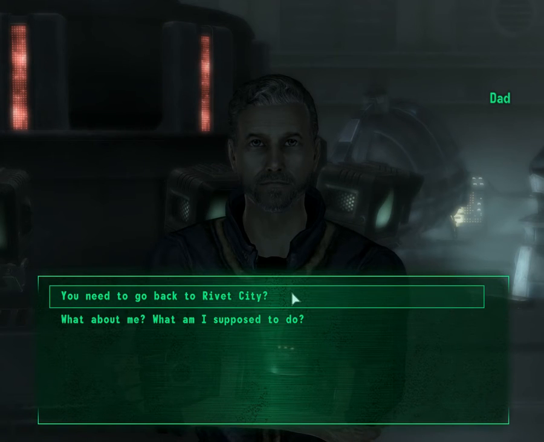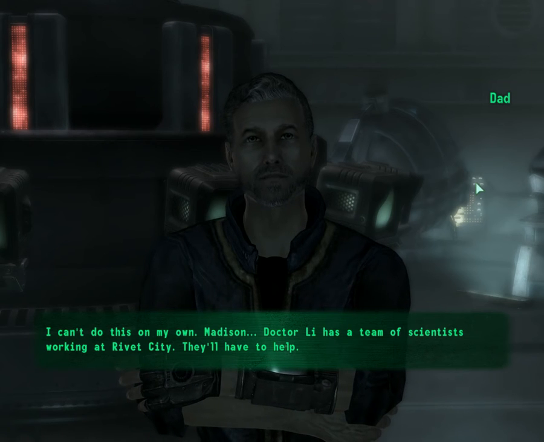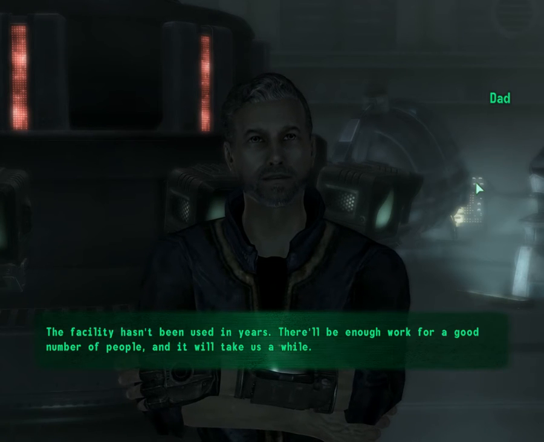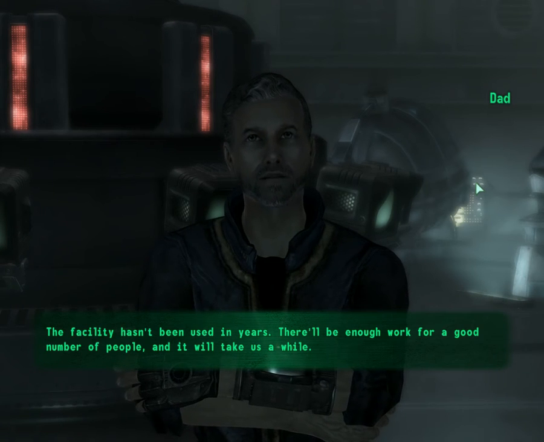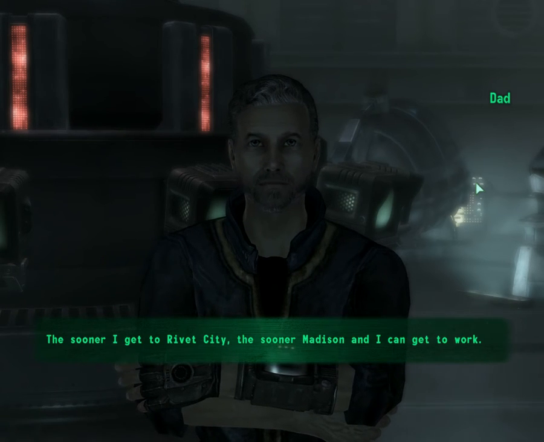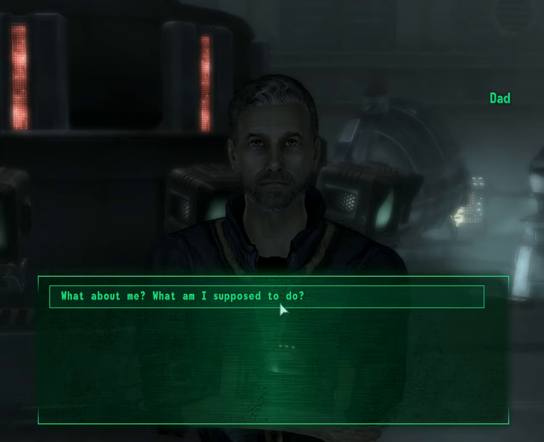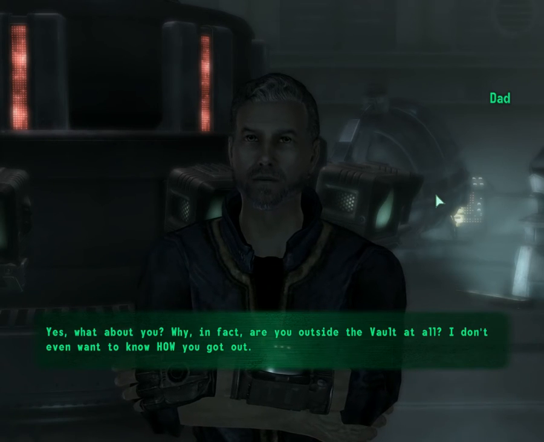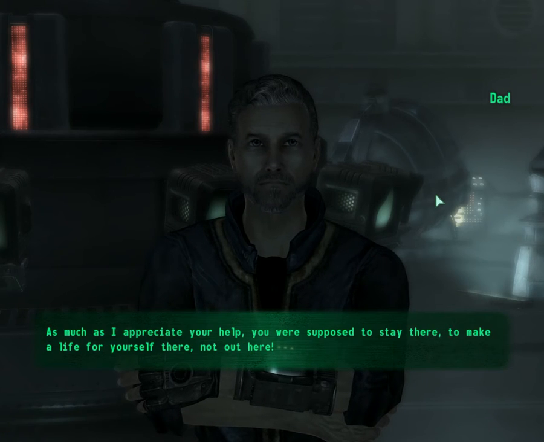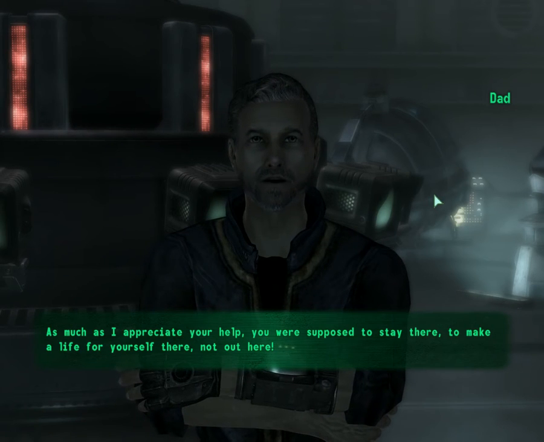You need to go back to Rivet City? I can't do this on my own. Madison, Dr. Lee has a team of scientists working at Rivet City. They'll have to help. The facility hasn't been used in years. There'll be enough work for a good number of people, and it will take us a while. The sooner I get to Rivet City, the sooner Madison and I can get to work. So what am I supposed to do? Yes, what about you? Why in fact are you outside the vault at all? I don't even want to know how you got out. As much as I appreciate your help, you were supposed to stay there, to make a life for yourself there, not out here.